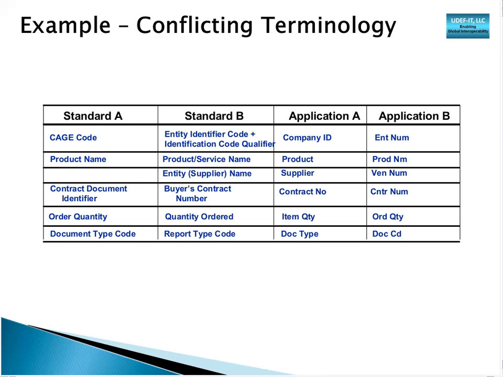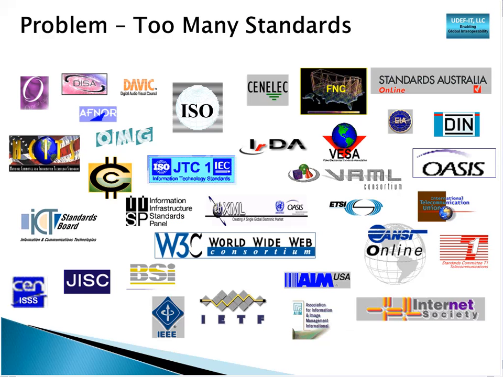And then when you look within your given standards, you have different standards that have conflicting names and terminology, as well as your various applications, which may or may not conform to a given standard. And this simply illustrates a real example of 2 different standards, 2 different applications, all within the same enterprise using different terminology. And so for a given row there are obviously differences in the terminology that's used. So if you look at the big picture of standards, there are many, many standards out there. And these are simply the organizations that govern standards. And I won't even try to say that that's a complete list because it absolutely is not. But it illustrates part of the problem.